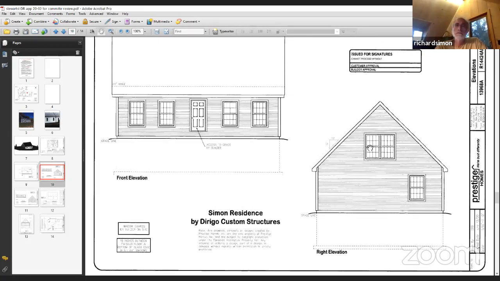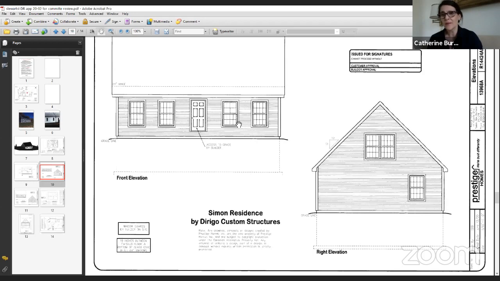So I have those four items: materials, paper copies, show solar panels, and the colors of the materials. Oh, and also what is the door? Is that a vinyl door, or is it wood? It would just be nice to know that material.